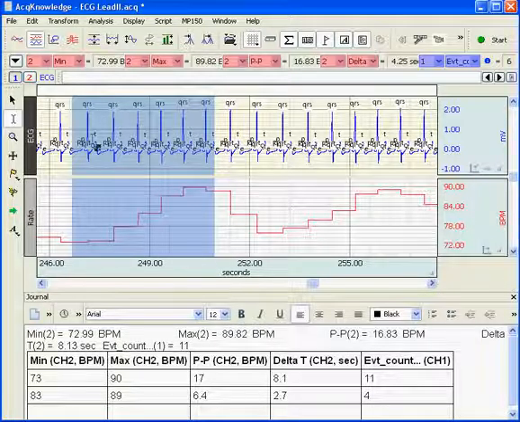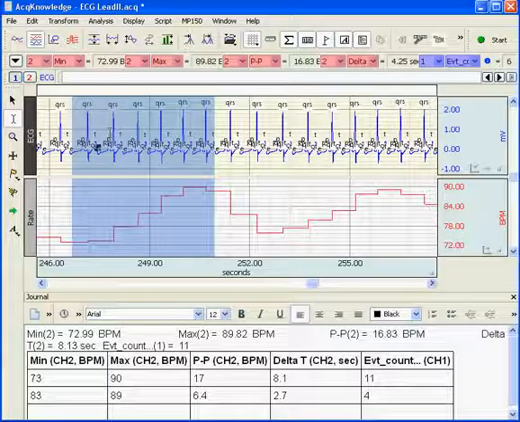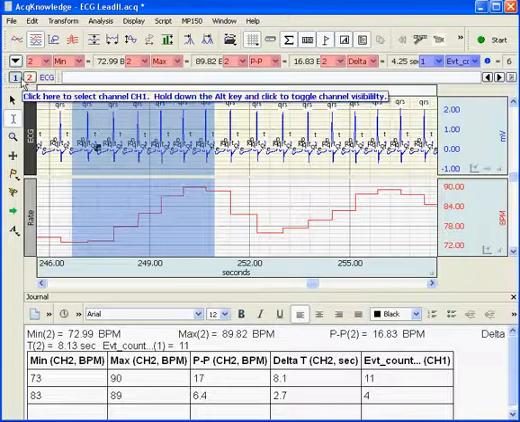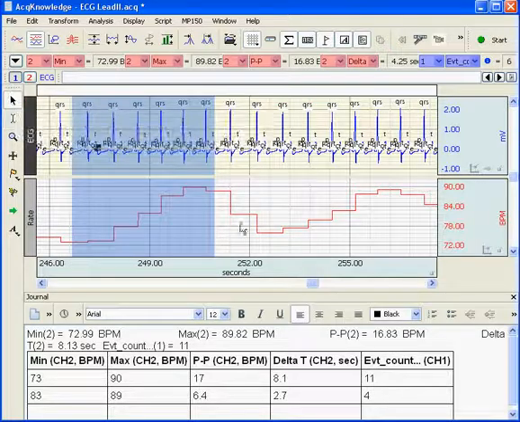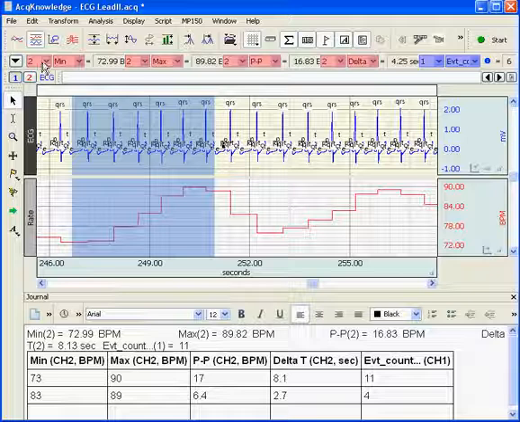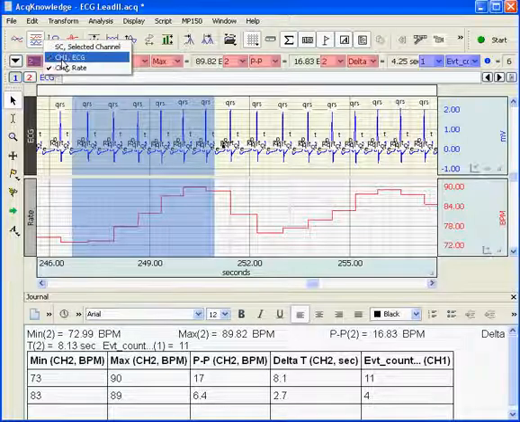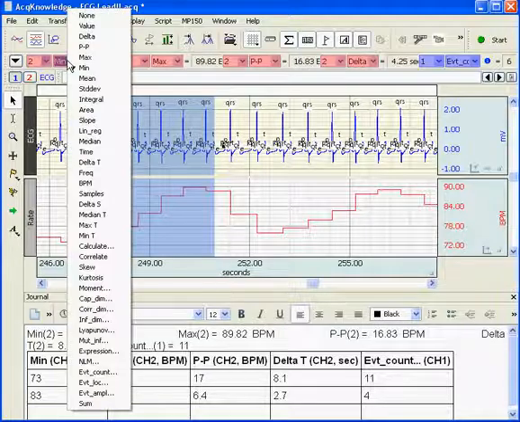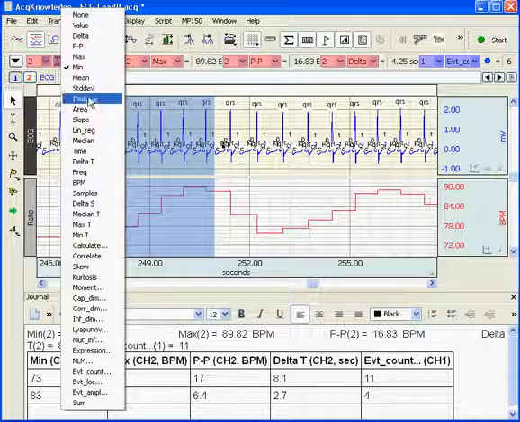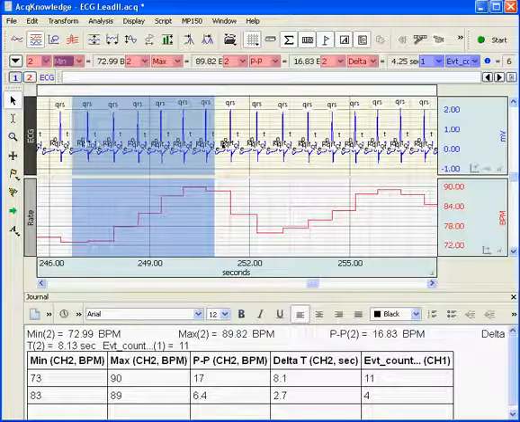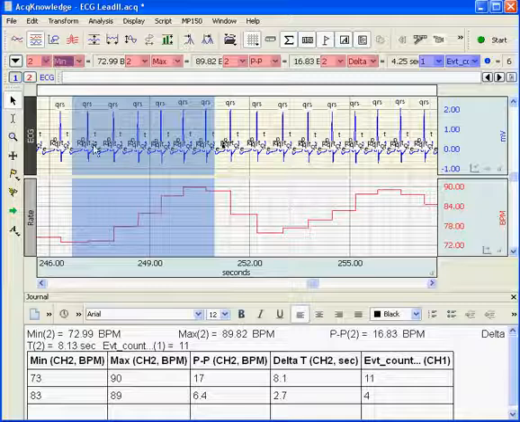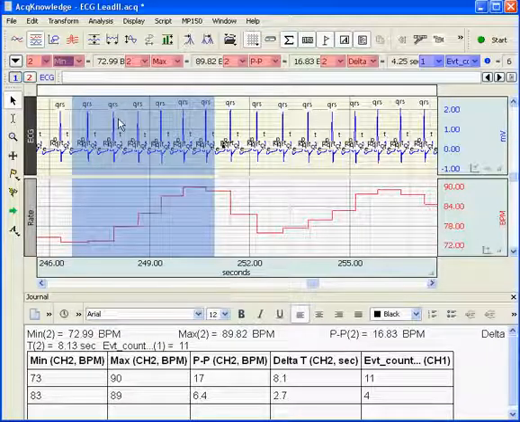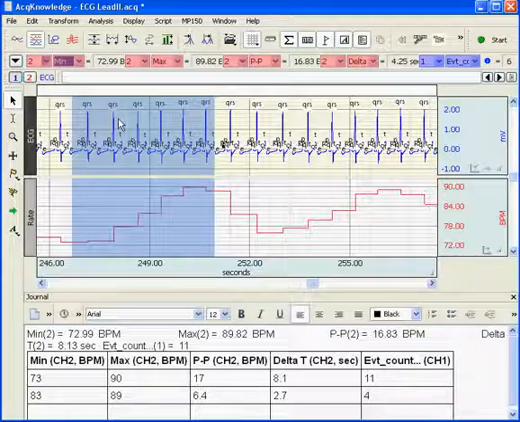So as you can see, there are really 3 important things you have to remember. Pay attention to the channel number and the channel you want to take a measurement from, to determine the channel you're taking the measurement off of, or leave it on the selected channel, and the measurement that you're taking. And if you get all those things correct, you can save it as a preset, and then each time you open your file to analyze your data, you'll always have all your measurements set ready to go. Anyway, that concludes our introduction to the AcqKnowledge measurement system.